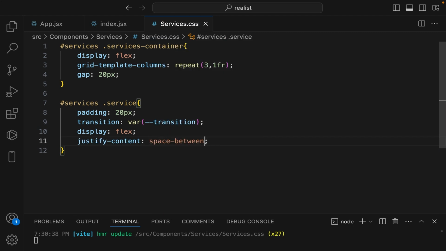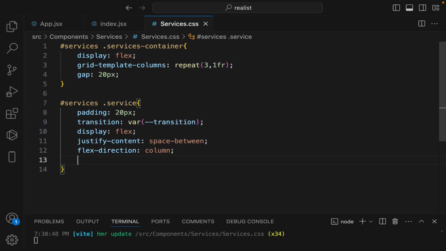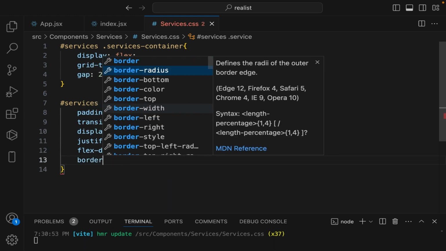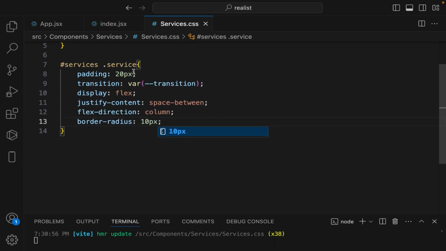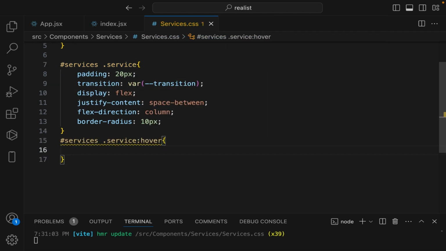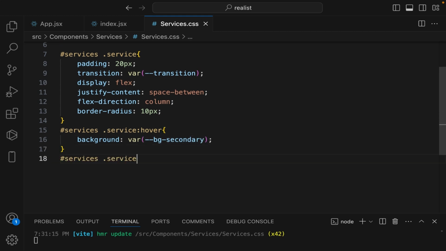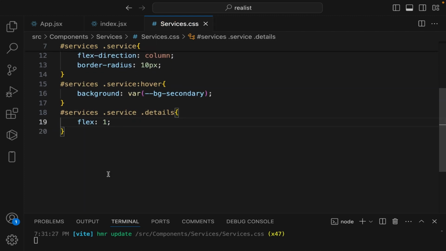display flex. On hover, let's say the background should be BG secondary. And now let's type the details.